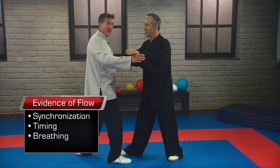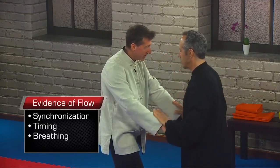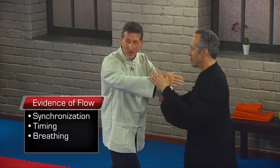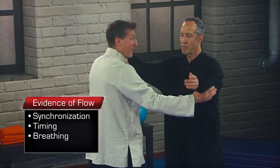A third and very important aspect is the breathing. Right? If you find yourself playing this game and noticing that you're holding your breath, then you are not in flow together.